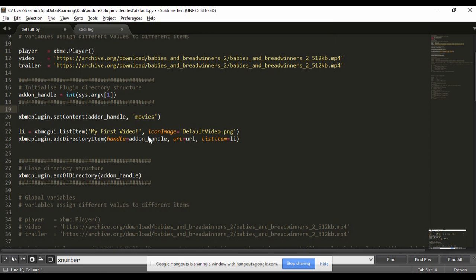But what we are going to need to do here is you've got the xbmcplugin.addDirectoryItem, and then what you're telling it is you need the handle first of all.